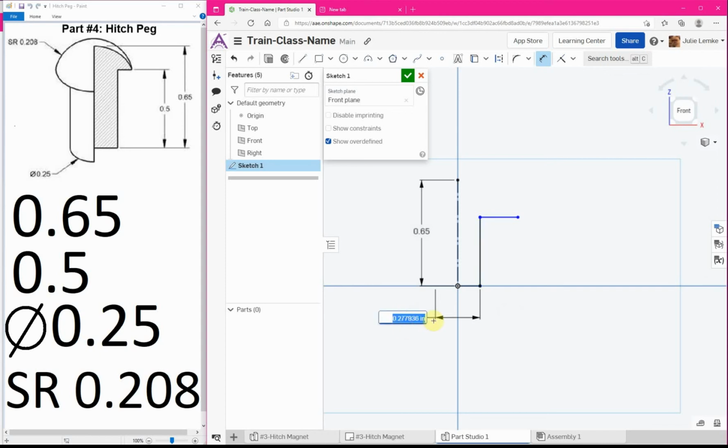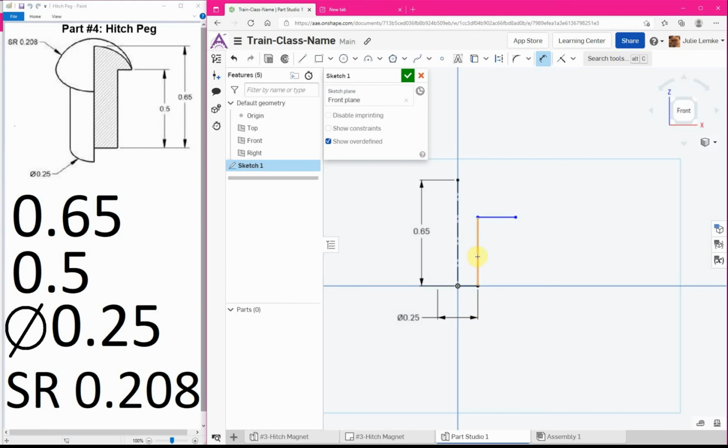So I'm going to click, and I'm going to change my dimension to this bottom diameter, which is right here. So that is 0.25, so quarter inch. Okay, so it's a quarter inch diameter. If for some reason you messed up and only got half of it, you're going to want an eighth. So what that would be, if you were to type it in, would be 0.125, so just in case you messed up. Well, not messed up, but did differently.